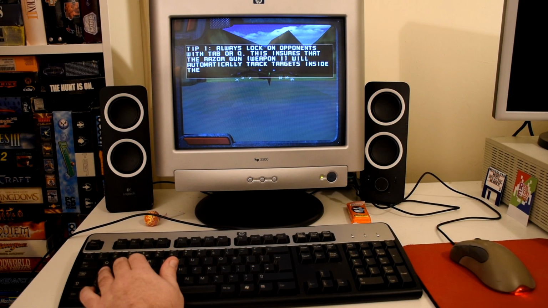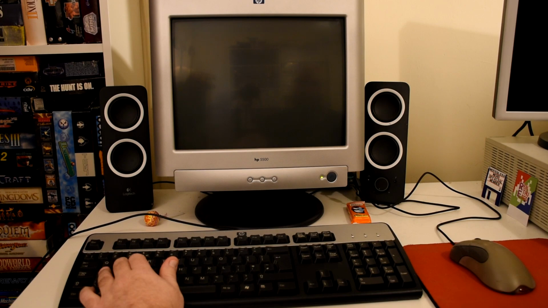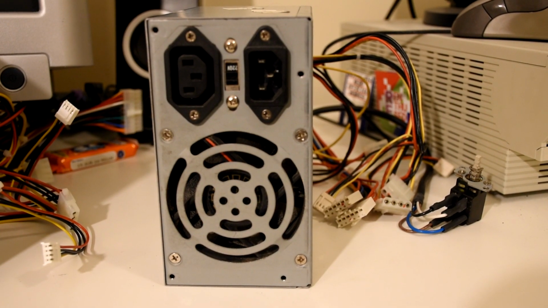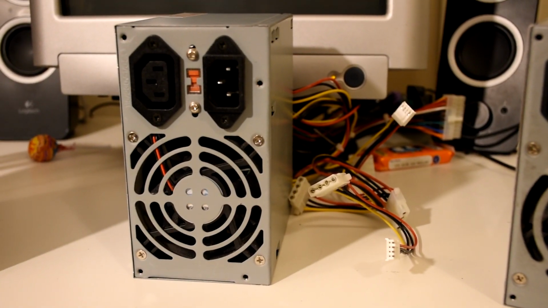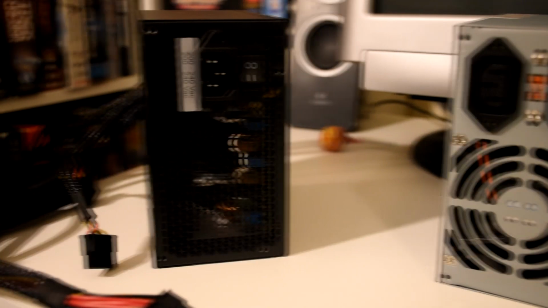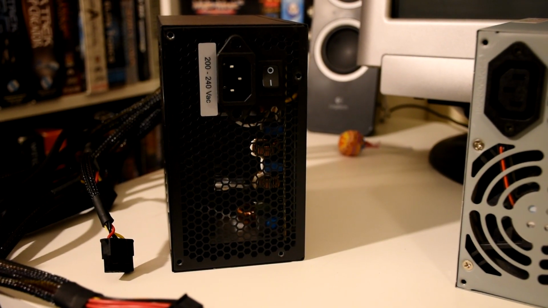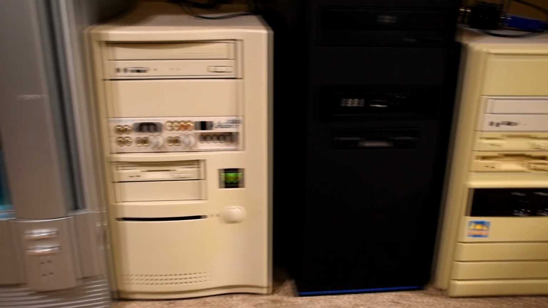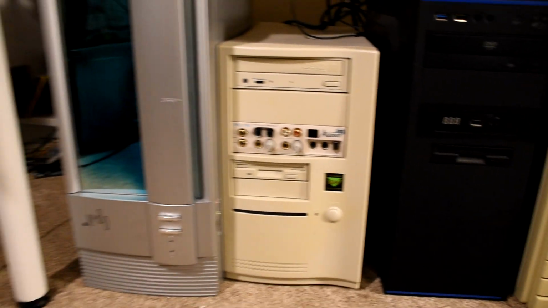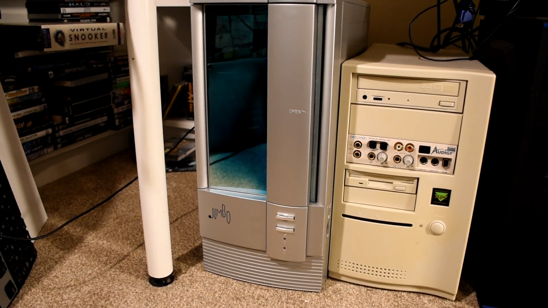The PSU is the heart of any computer, and if you get it wrong, it can lead to a huge number of issues, which I had to relearn just recently. Amazingly, even though this basic box still looks mostly the same, PSUs have actually changed quite a bit over the years. So let's take a look at three generations of computer to see what they require. And we have a 486, a Pentium 3, and an AMD 64.